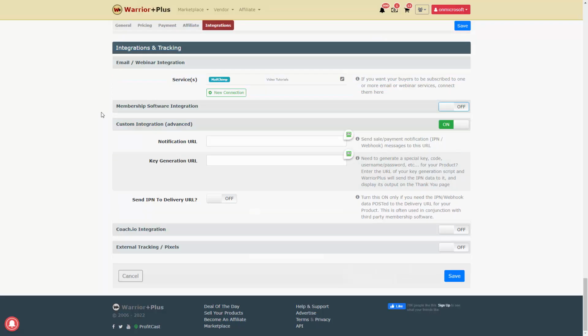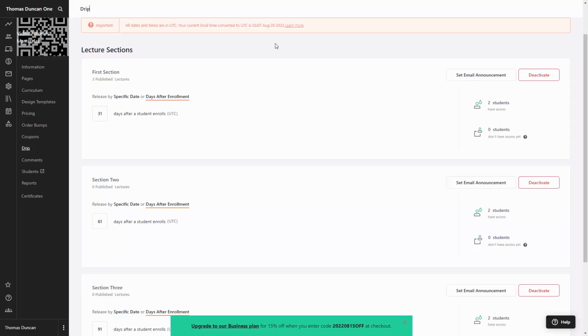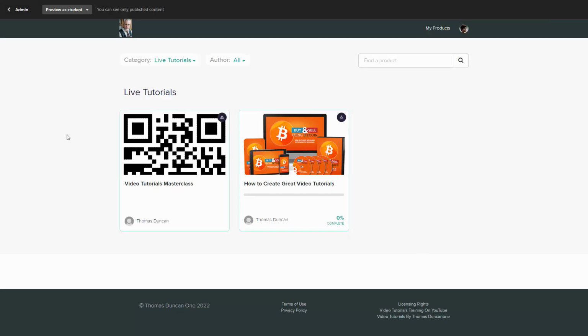And if there is no direct integration, you may need to create a custom integration using either webhooks or a combination of webhooks and the third-party cloud-based connector Zapier. Once the user has a login and password and is part of your membership, you may want to deliver your content on a schedule or in an archived fashion. And finally, you may want to provide your user categorization if you have multiple products within your membership so that you can direct them to specific resources for specific purposes.